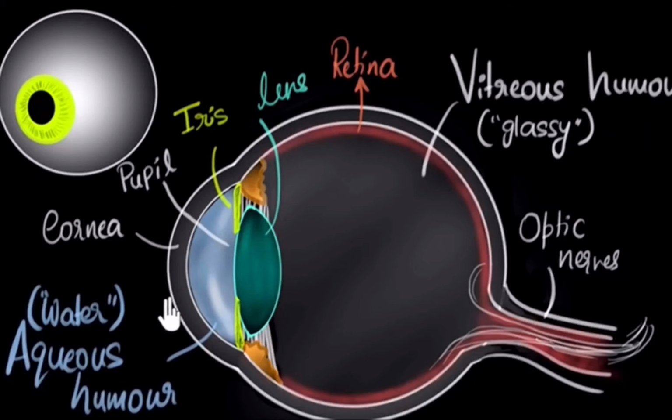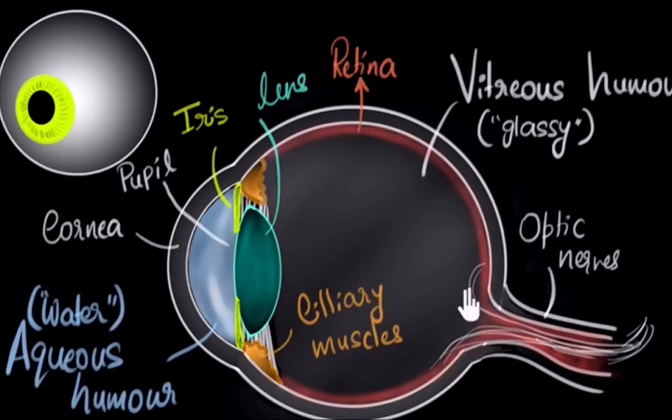And the last thing we'll talk about are these fiber kind of things that we see over here, which are keeping our lens in place. They're called the ciliary muscles. They have a pretty important job too. Their job is to be able to change the shape of this eye lens. Well, why do we need that? Well, we need that to change the power of our eyes depending upon how far the objects are that we are looking at. This will make sense if we draw some rays of light.